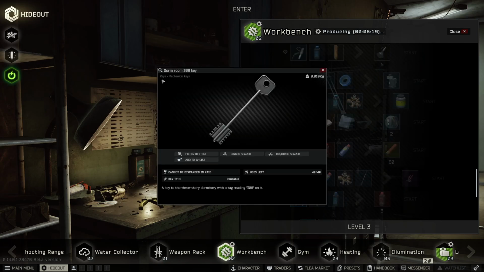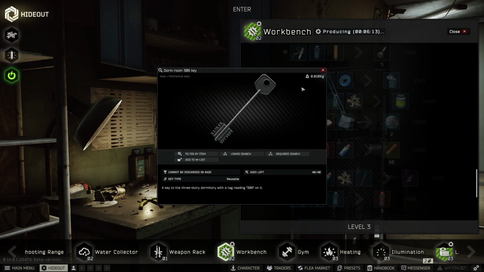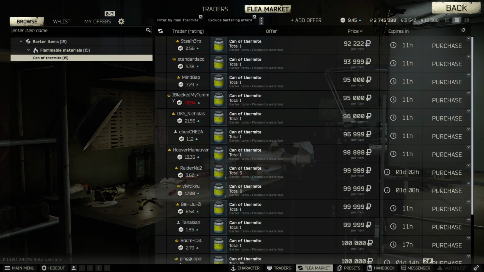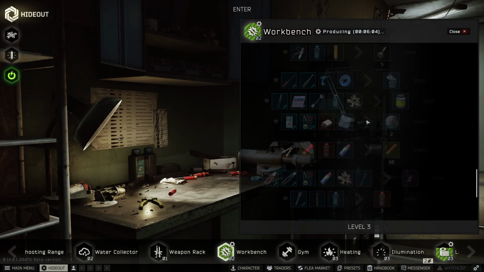Thermite. This key, dorm room 308, is selling for like 75k on the flea market right now. So if you can find 308, or buy them when they're really cheap, you can make a lot of money off of thermite, because thermite is still worth 100k. So that's a trade to keep in mind.